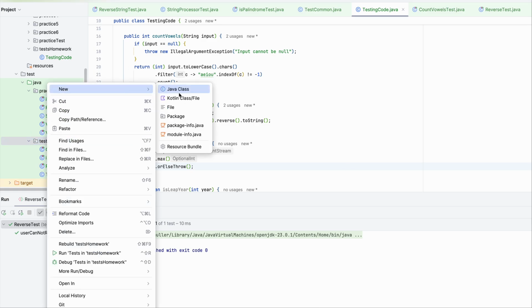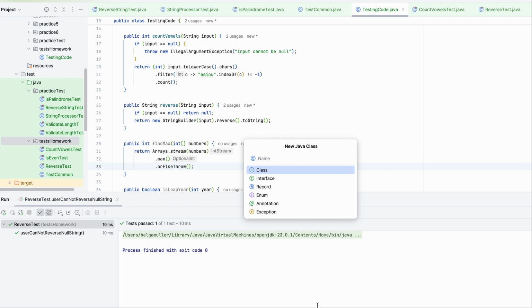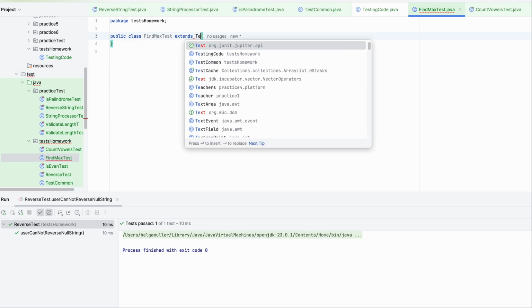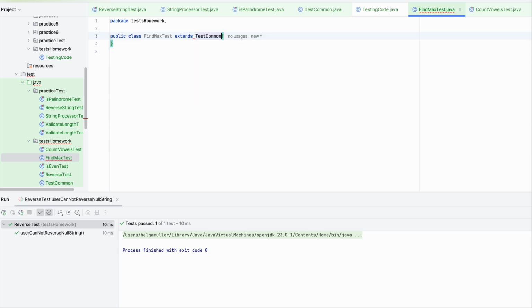Okay, let's create a Java class. Its method is findMax. Let's name it findMaxTest, and it extends TestCommon.